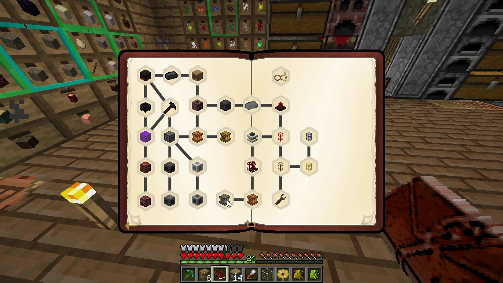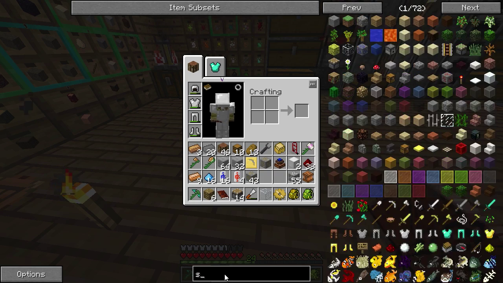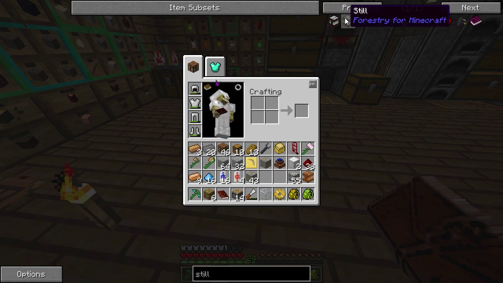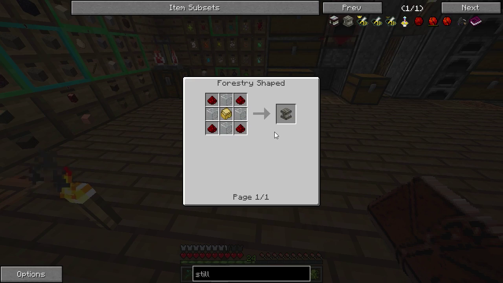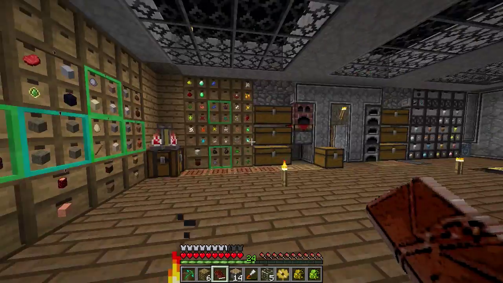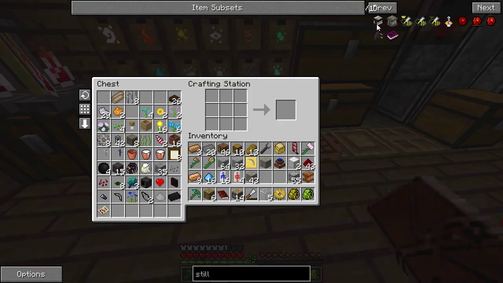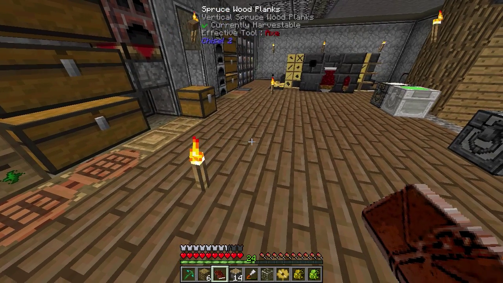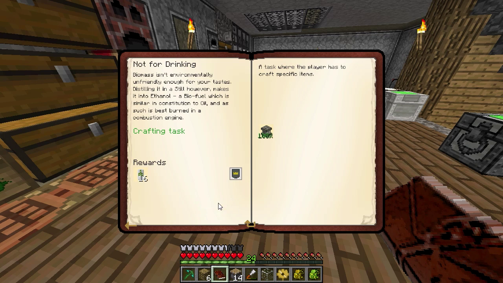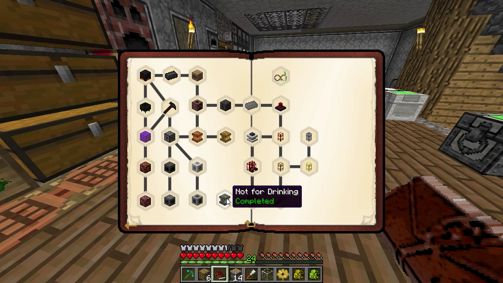Okay, and we might as well finish off the still as well as we're here. So that's just like that, is it? That's nice and easy. And 4 pieces of redstone gives me 1 still. And did that open up a quest? No, it didn't. God. Oh well.